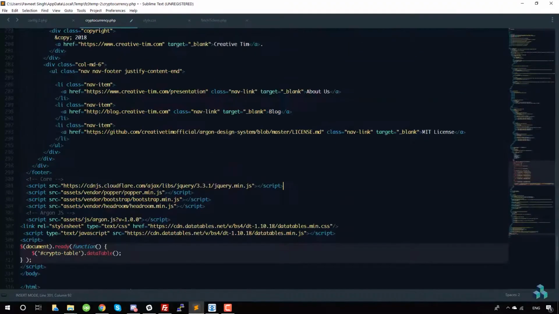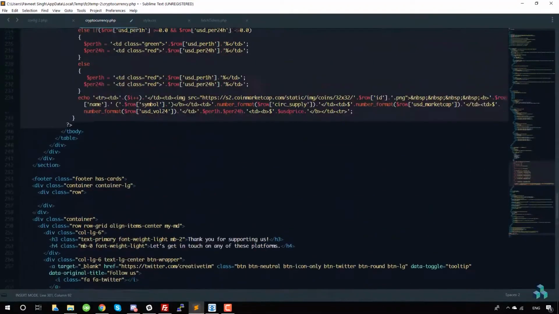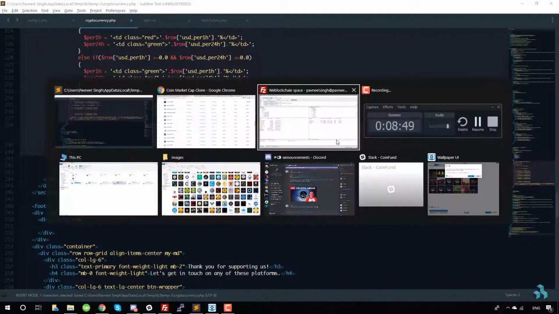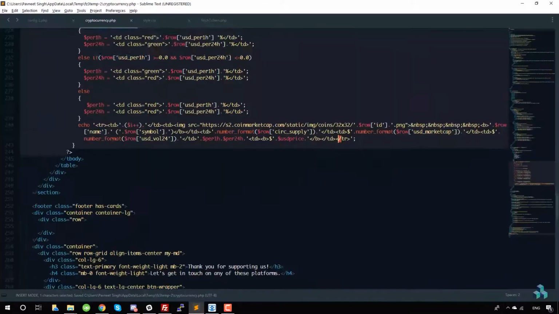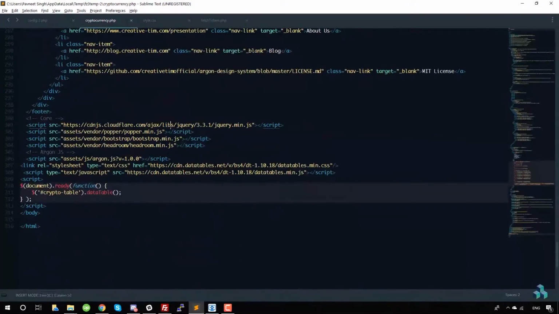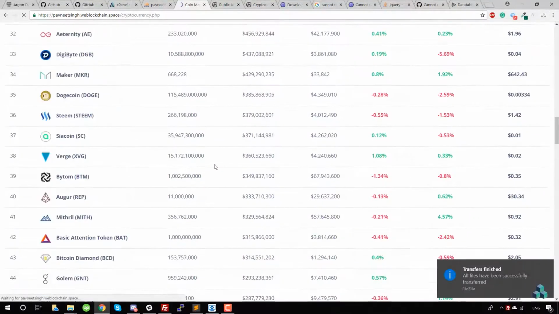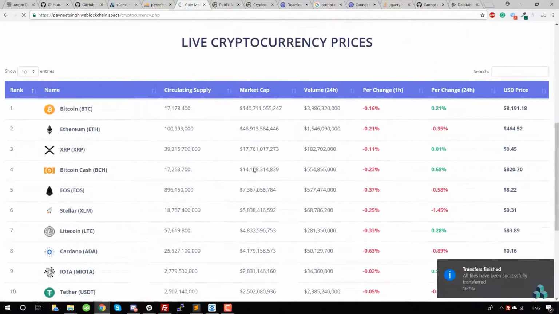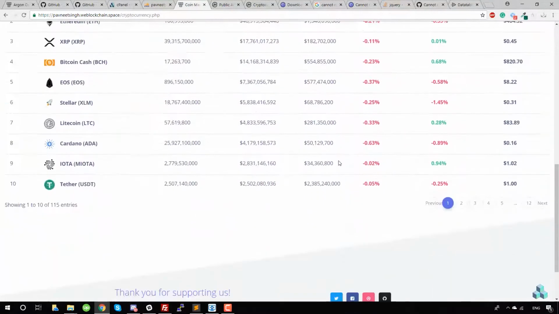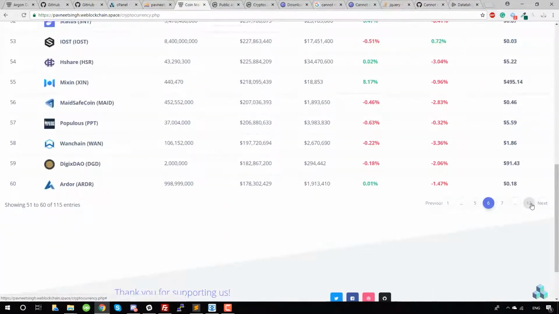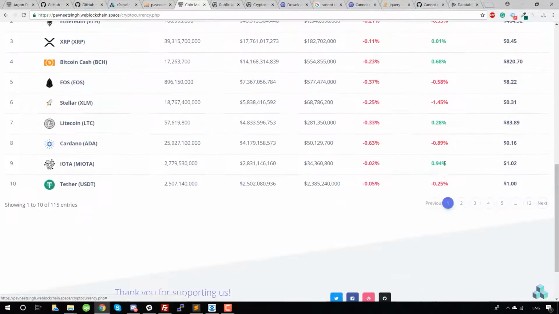Alright, see, the error is actually quite trivial. Having a look, we missed a small slash in between, so that's the reason why it wasn't processing. So now that we have jQuery and the data tables, it should work fine. And as you can see, it's actually working very well. So it's showing us the different pages and sections, and it's showing actually 115 different currencies.